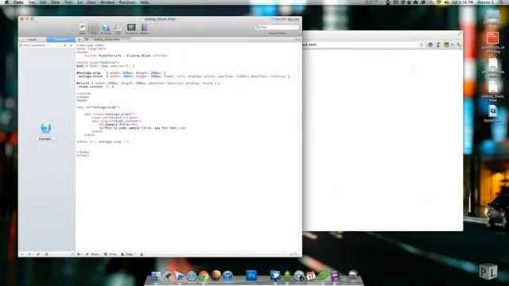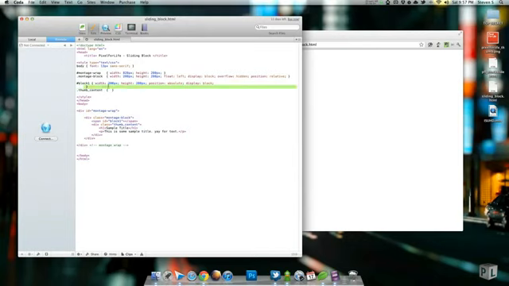Alrighty. So for this block 1, I'm going to keep this, and I'm going to go background URL. And I'm just going to load the image. So what it is called, pixel4life_thumb.png.